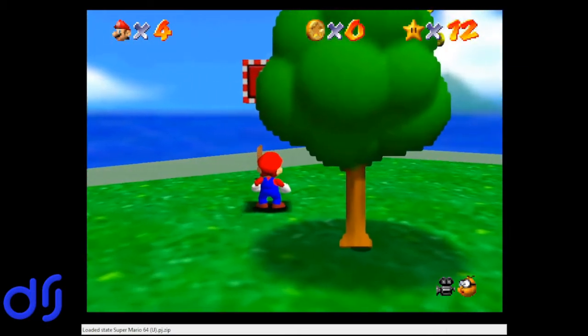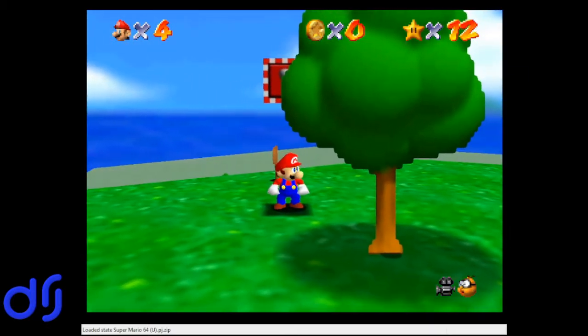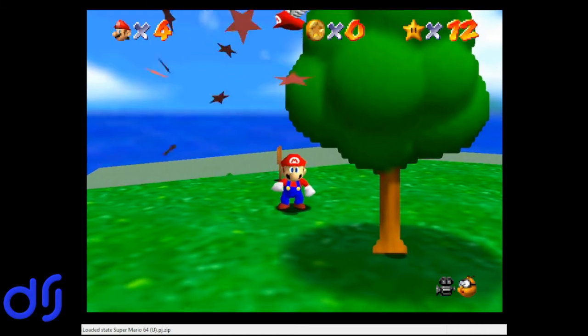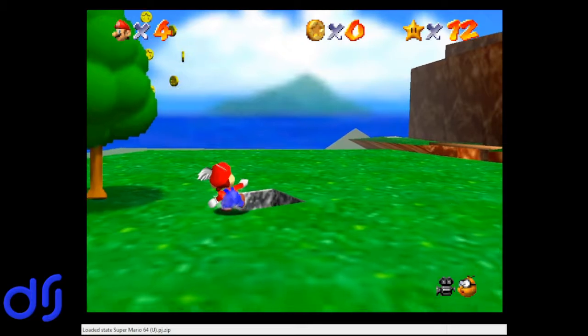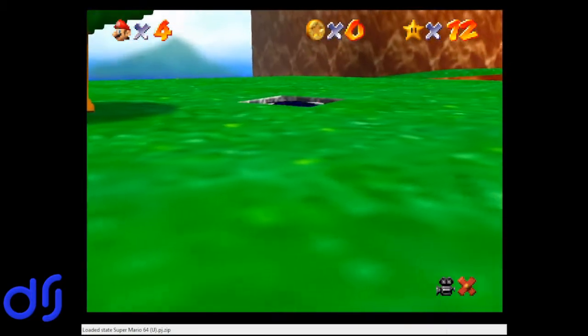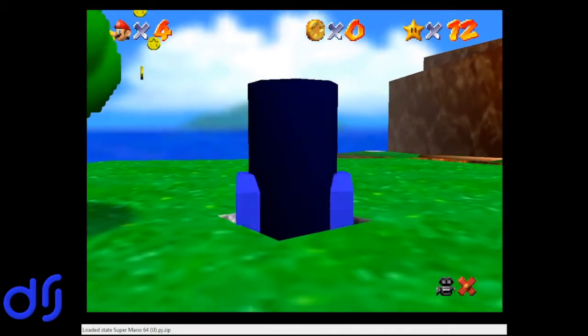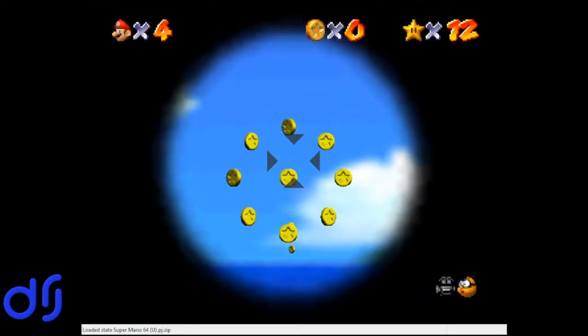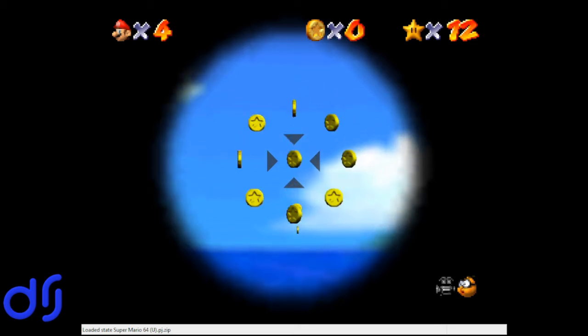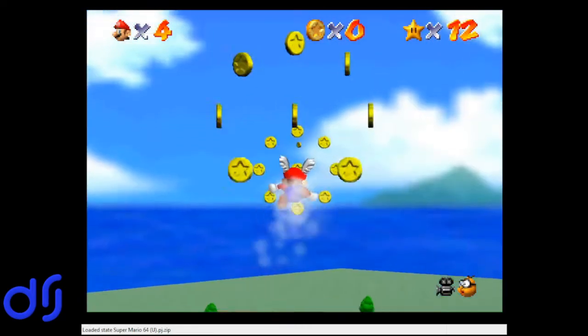Okay, so this can either be really easy to get if you have just a little bit of finesse, a little bit of a light touch, or it can be a real pain. What we have to do, now that we have the wing cap equipped, is use this cannon, blast right into the center of this ring of coins, and it's going to make other rings of coins appear. If we can fly right through them all in the first shot, this is easy.